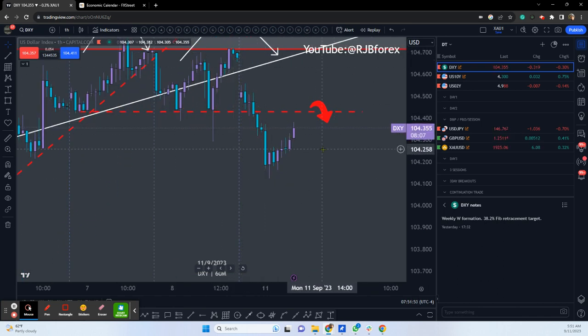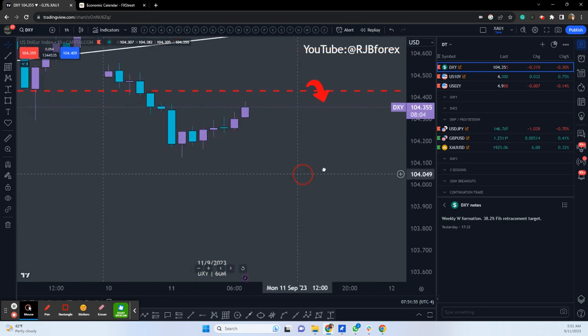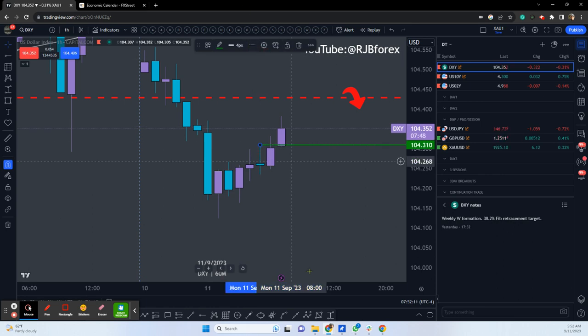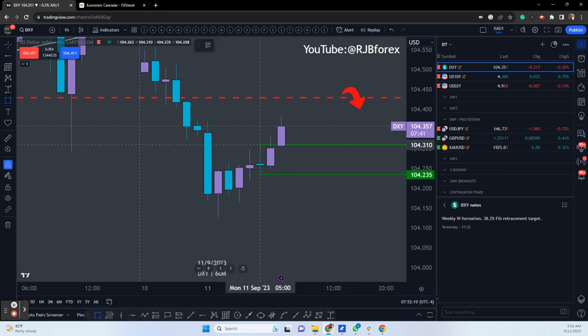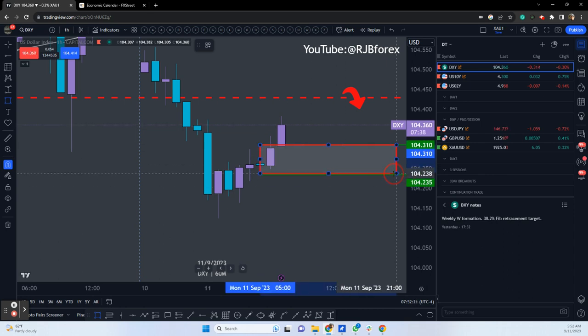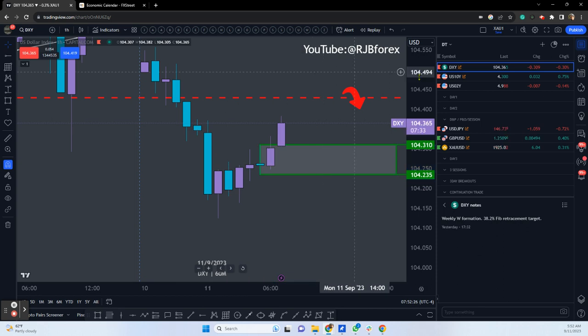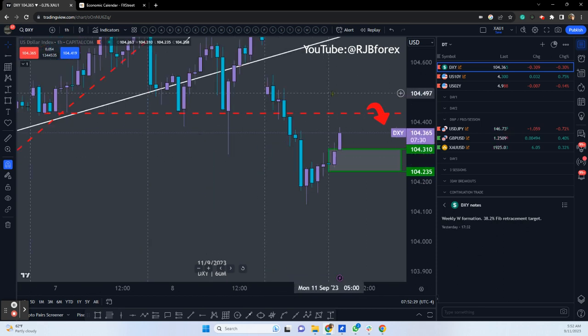We've got structure on the hourly chart on this candle that I'm zooming in on. Okay, so we can mark that off with a horizontal ray. So we've got the top as a support, and then here is support. So we can mark off the entire candle. We've got a firm bid coming up.